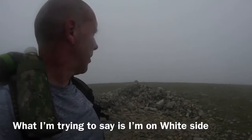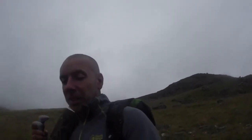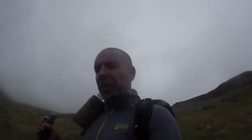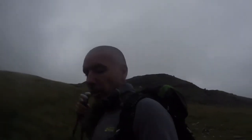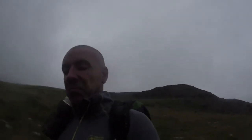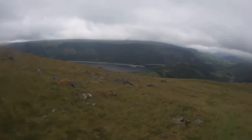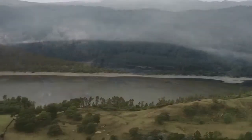I'm on the right side bank next to the cairn. We've just come down off of Whiteside Bank, I think it is. I keep getting confused with Whiteless Pike and Whiteside. Now, I was following the GPS down, and it really is one of those pick your own path kind of routes. I'm on a clear path now, but I didn't deviate from the GPS saying I was on the route. It was just ankle high, knee high grass, and I'd imagine very, very boggy if there hasn't been a drought on. I'll be able to get a better view of Thirlmere now, seeing how much it's dried up.